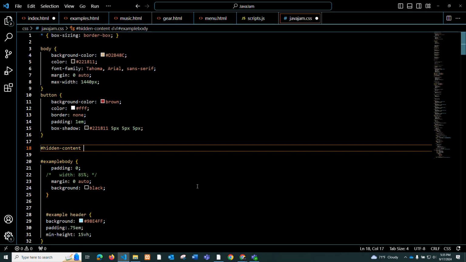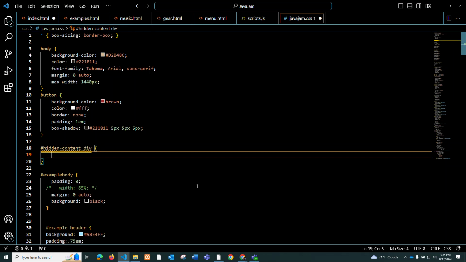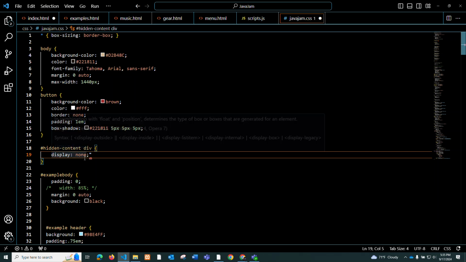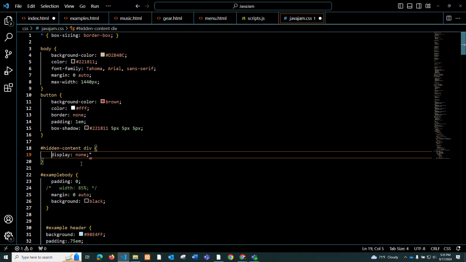So we need to include that ID to be specific, but then remember that it was a div element. And so we need to write this as a regular CSS declaration with the curly brackets, but then we can just copy that in, right? We don't use the style tag, we use the style property. The style property is display, and then the value for that display is none. So the reason it was different colors and there were some squiggly lines, we got to take out that quotation mark. That was part of that attribute.